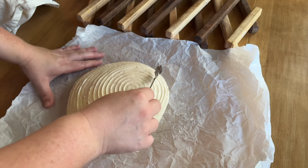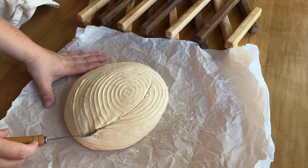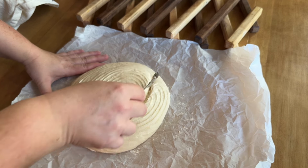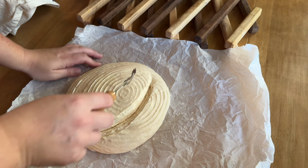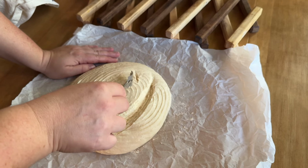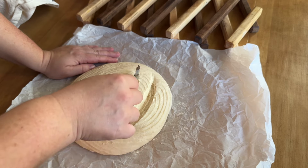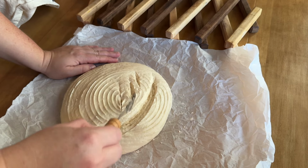But I was really excited about this part, scoring. I've seen people do such beautiful scoring on their sourdough. This turned out okay. Actually, it was fine. It wasn't really what I was going for. I didn't really have a plan. I just know that you really need to have that really deep cut first, and then you can do whatever else you want. But that first initial cut is important. So I got that, and I thought about doing another one. I'm definitely going to experiment.